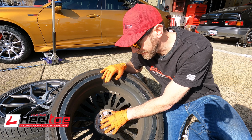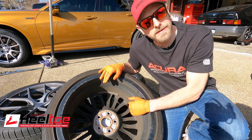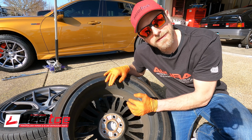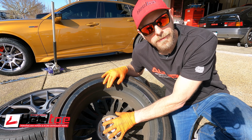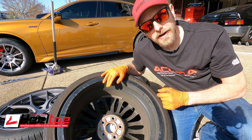All right, so a final comment here. If this interference is giving you any kind of heartburn, just understand that if you really want a 20 millimeter spacer, there's no harm at all in grinding these pockets down. But if you do go with a 25 millimeter spacer, you're not gonna have any interference whatsoever. It's gonna fit and work great. And actually, let's go ahead and show you that on the car.